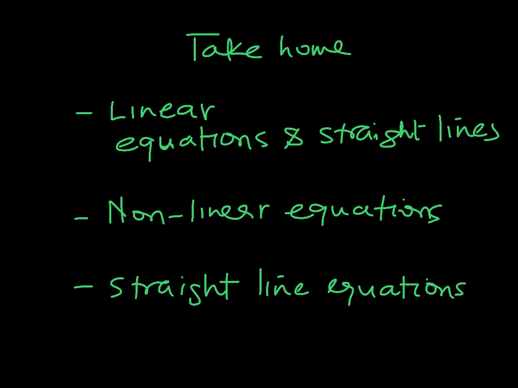So if you go from 1 to 2 for the value of x, y may change only by 2. And when you go from 2 to 3, y may also change only by 2. So there's a constant change as you go from one value of x to the other in the corresponding value of y. That is a very valid property of linear equations. However, nonlinear equations don't have that property, and that's what makes them different from linear equations. And lastly, we know that linear equations are equations of straight lines.